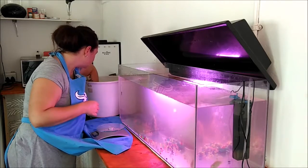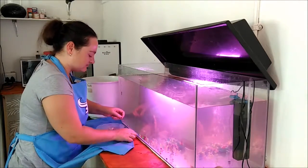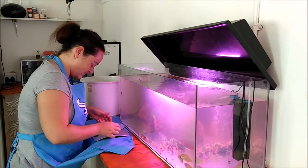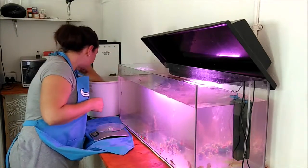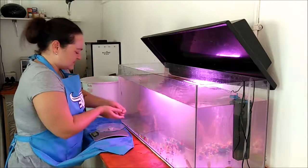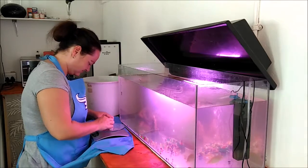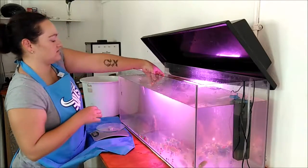I probably need to make a bigger measuring line. There we go, 9.5 centimeters, 14 grams. Also one of the smaller ones here. Whoopsie. Where are you going, madam? Well done, baby, look at that. Almost 8 centimeters, 7 grams. And I think this is probably the smallest one in the tank.